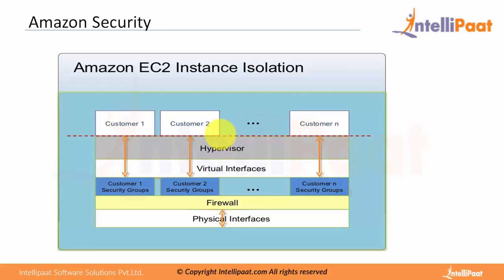On top of that, there is a virtual interface and the hypervisor. A hypervisor is a tool which helps you to virtualize the environment. VMware has that, Microsoft has Hyper-V, and Amazon uses the Xen open source hypervisor to virtualize the environment. Now, when you have those hypervisors, they create the virtual interfaces, and in result that comes to the virtual machines. So your machines like the EC2 machines would be launched with that.